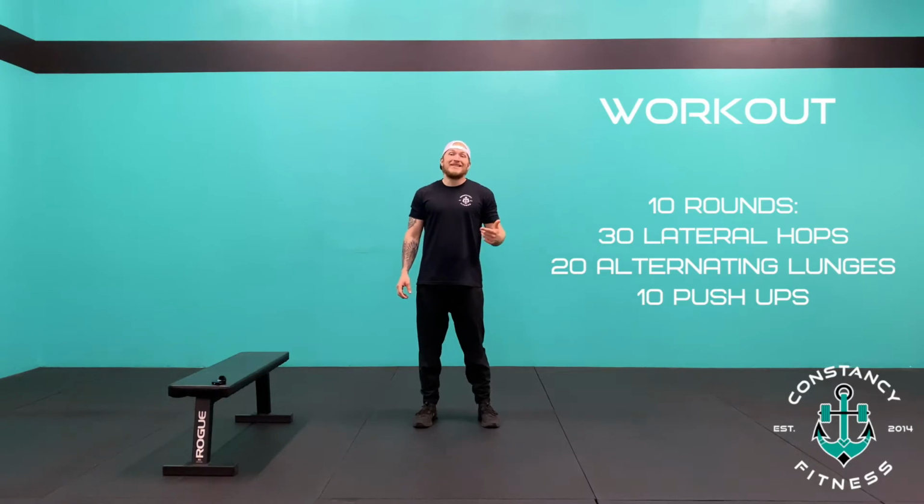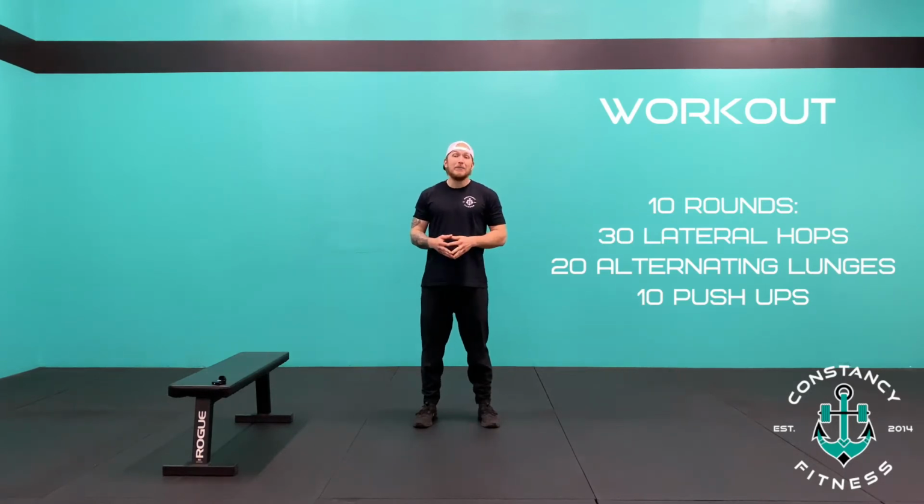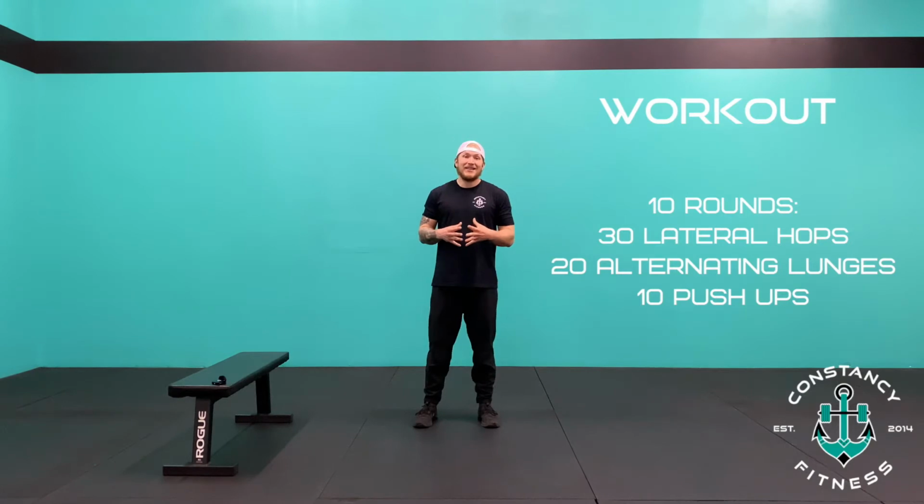Today's workout is 10 rounds of 30 lateral hops, 20 alternating lunges, and 10 push-ups.